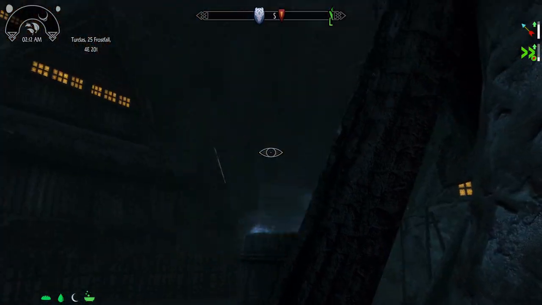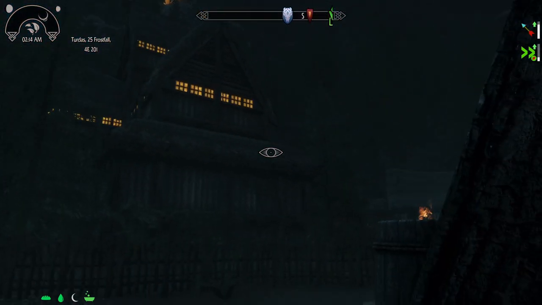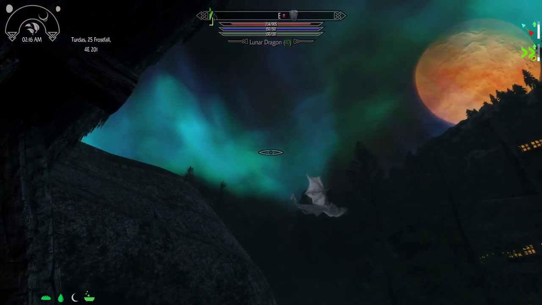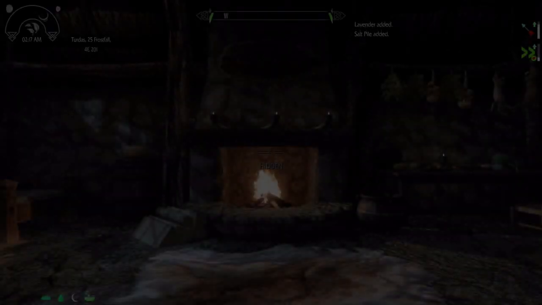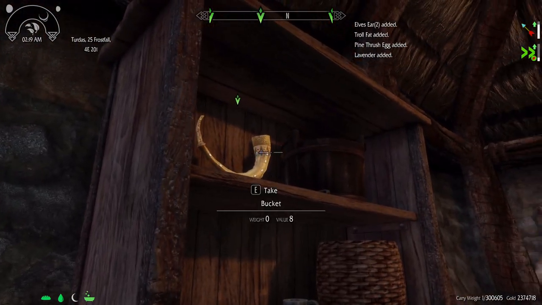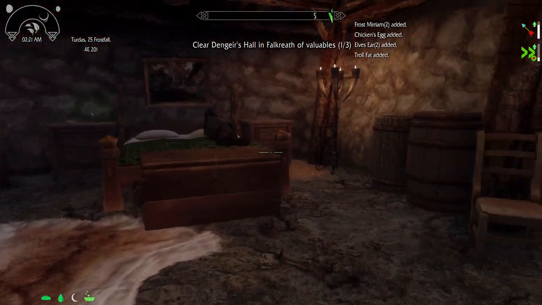Who sees me? Is it a dragon? Ooh, lunar dragon. That's cool. Okay. I'm at just as much risk for killing guards that jump in front of my arrows when I'm in town as I am for killing a dragon.